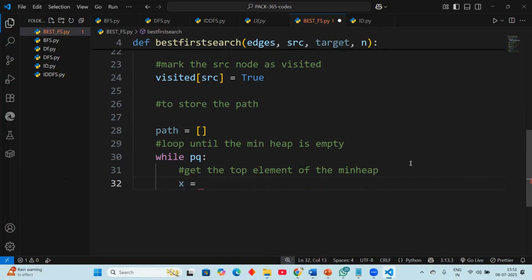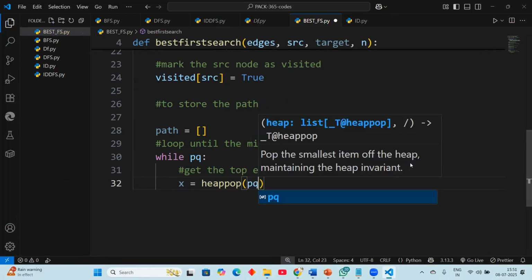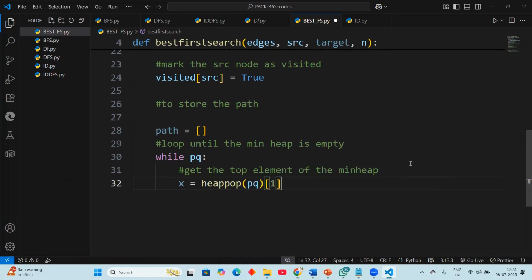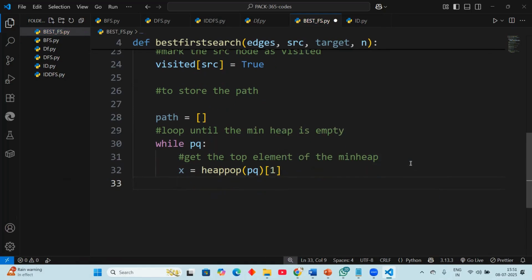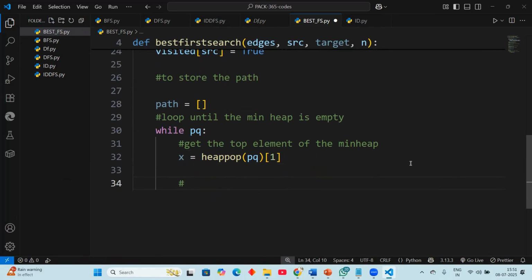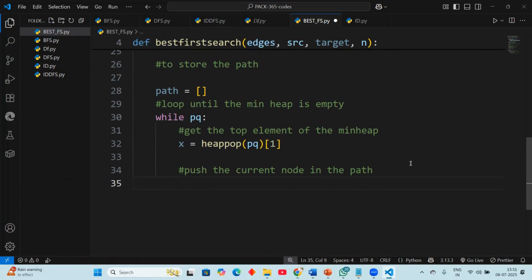So it's equal to heap pop from PQ, and here put the current node in the path. So for pushing, x equal to heap pop, I am popping the one with the lowest values.